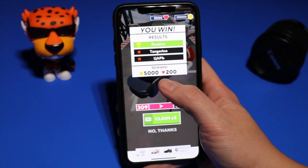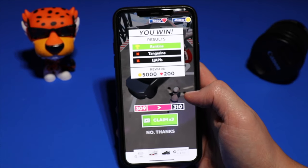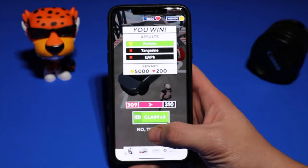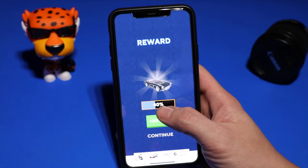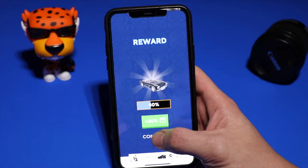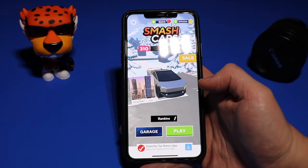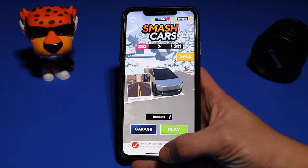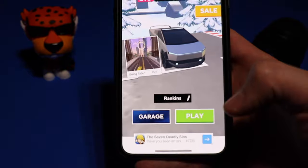So you gain 5,000 reward points. And if you click that, obviously, you get 3 times the 5,000. But if you click no thanks, you need to click on that to get an extra 20, and you will get that at the end of it. Click continue. And it hasn't shown me an advert, which is a good thing, but it's what it does normally. It will show you one every now and again. Like, it's obviously got one here, overlaying across the bottom of the game.